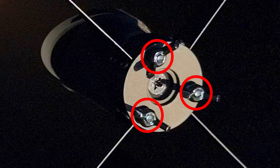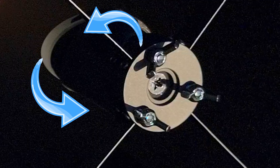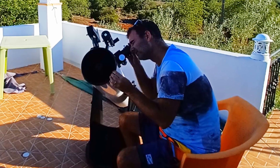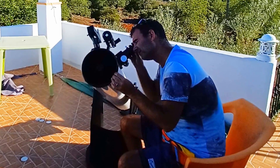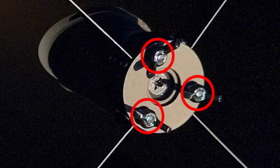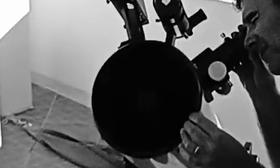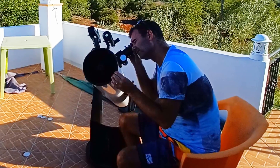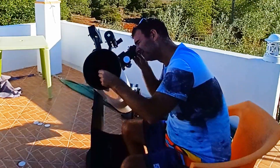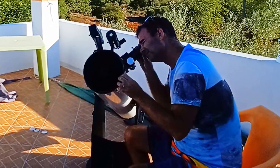While doing that adjustment, you should also play with the secondary mirror, rotating it up and down — which is called the rotation — but also adjusting the tilt. Those are all the movements you need to do to get the secondary mirror aligned. What I usually do is, when I see that it's aligned, I quickly tighten the three other knobs to keep it close to the alignment, then make small fine adjustments. That's another mistake people often make — they fear to tighten the secondary mirror knobs, and then they lose collimation while using the telescope. That's all metal, no problem at all, tighten them very well.